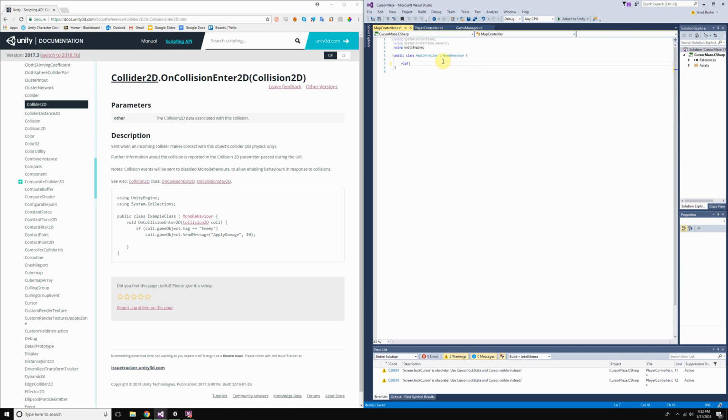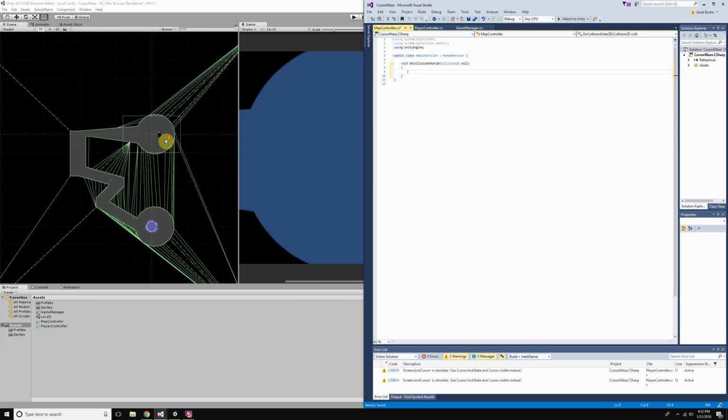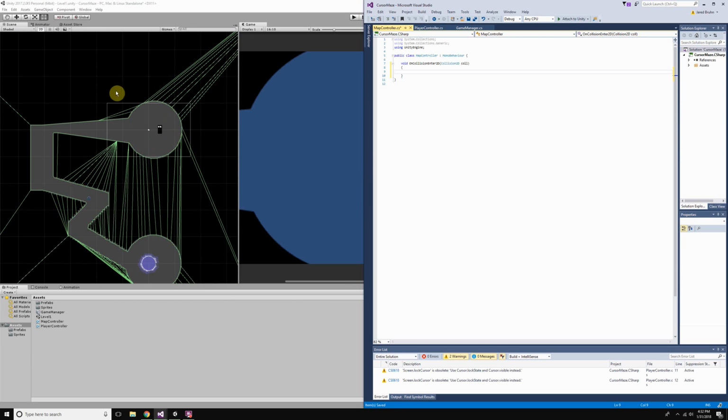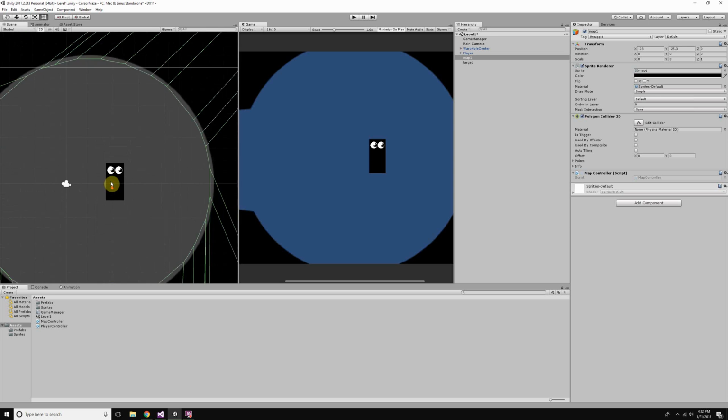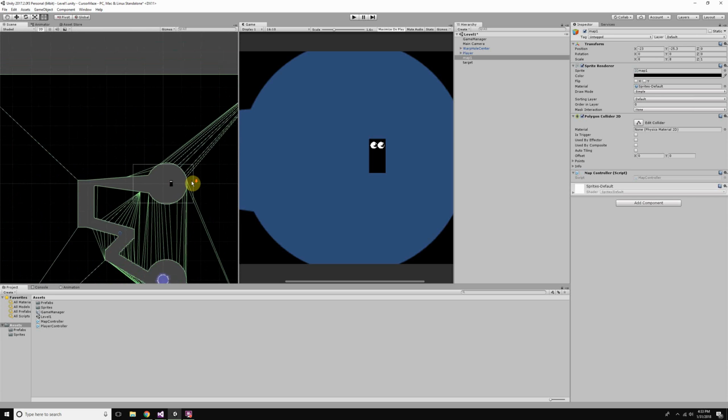So we can just copy that over here. So void OnCollisionEnter2D, Collision2D. They name it col. We can name it the same. It doesn't matter what we name it as long as we refer to the same thing here. What they're doing in this example is actually a good idea. They detect if it's an object that we want to do something when they collide. In our scene we could ignore this because the only two objects interacting are the player and the map. But if we wanted to expand this and we had moving objects, we don't want the game to restart every single time anything interacts with the map wall.